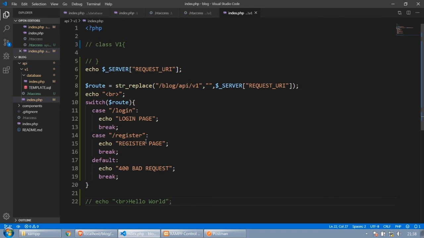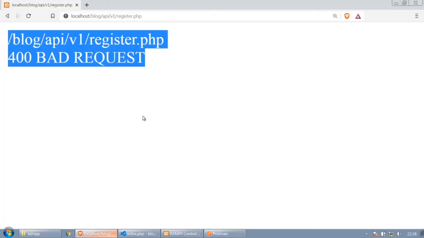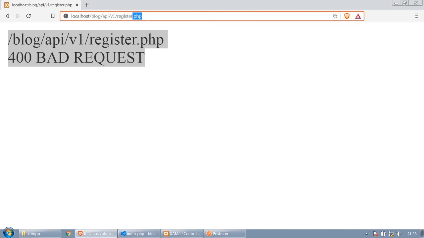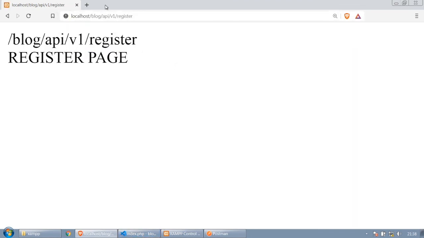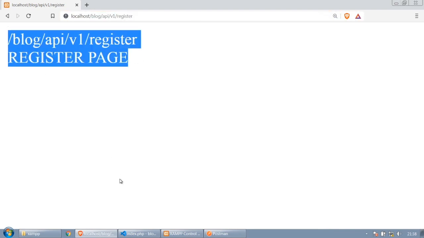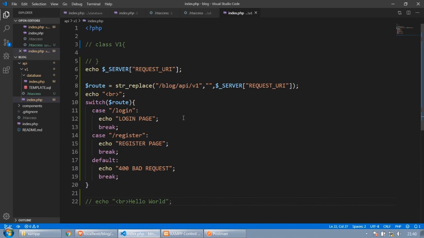So if you want to add approximation, like .php or .html or whatever it is, if it starts with register and you want it to be redirected to the register page, you could use regular expressions to match it, or you could use if conditions. But in my case I don't want to do that. Only if it matches register, I want it to go through register. So that is about routing. That is what I want to cover in this episode.